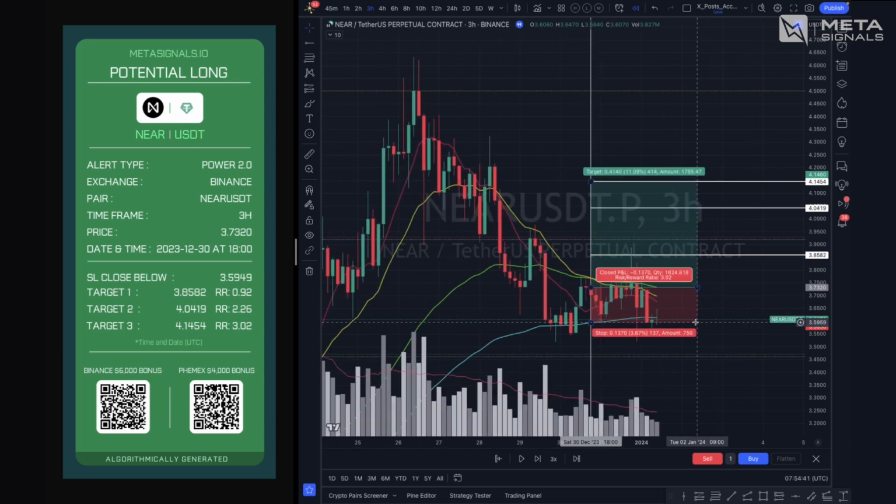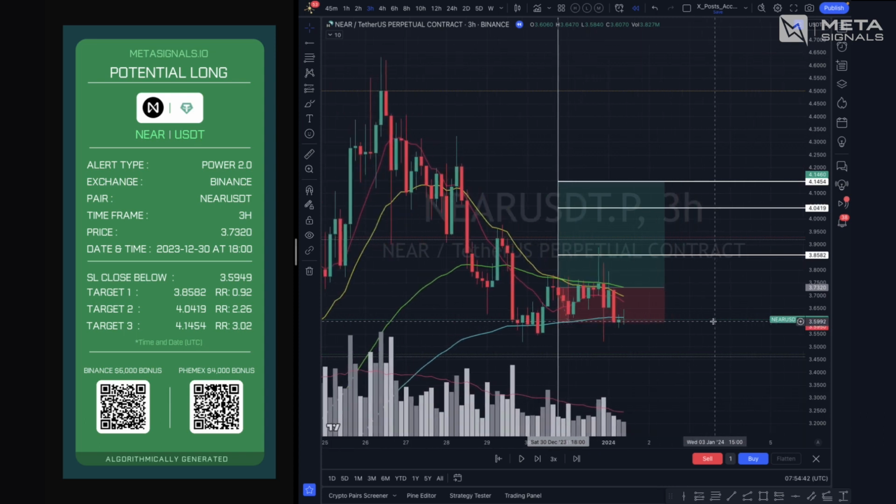So where would you push that static stop loss? Well, you've got your prior wick low right here, and you have the meta signal support and resistance indicator giving you this key line right here. It's a Fibonacci based indicator, but it has a volume component, so it's not going to be the same levels that you will see if you pull a standard Fibonacci retracement.